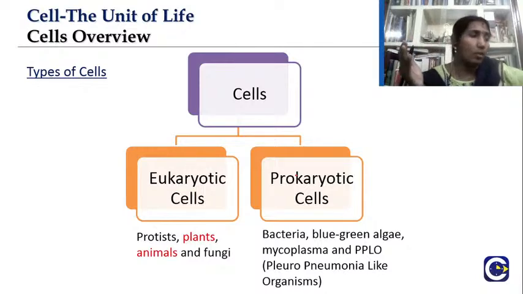What are prokaryotes and what are eukaryotes? When I say prokaryotes, the cells are not bounded by a double membrane. So they are not bounded with the double layered membrane. That is what a prokaryote is. In a prokaryote, the organelles mostly might be naked, like they will not have an envelope covering them. And coming to the size of a cell, they will be very small here, whereas a eukaryotic cell is comparatively large.